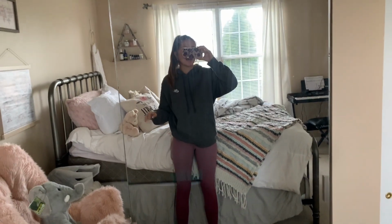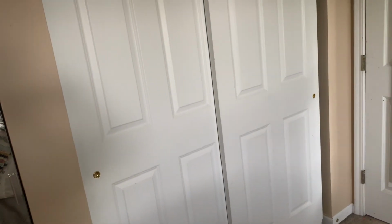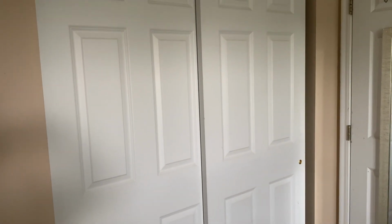And then I have this little butterfly chair that I got from Bed Bath & Beyond, and the elephant stuffed animal is from my older brother. So, you know, just have to wrap the fam in here. And then my mirrored doors, I believe, are from Lowe's. Right now, these are just the doors that we put in when we moved into the house. But I think we're going to replace it with a curtain rod and then just put curtains here to make it a little bit more girly. And then I'm not going to go super in depth, but I did organize my closet when I came home from school. So I want to show it off a little bit.